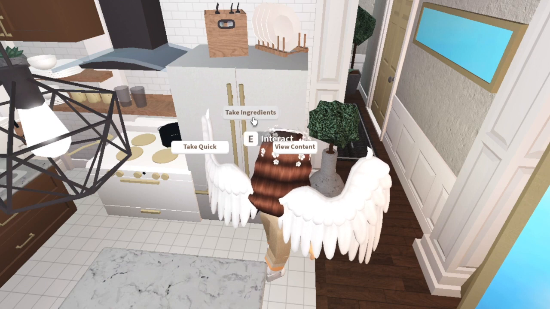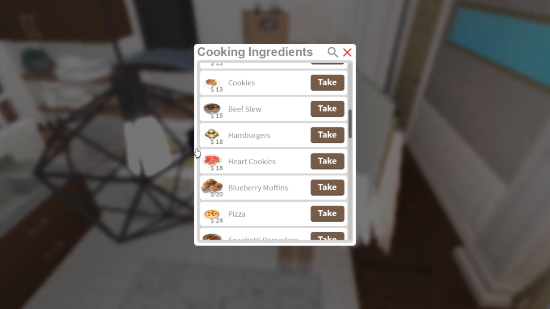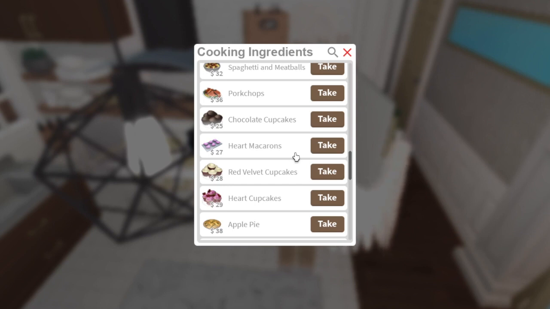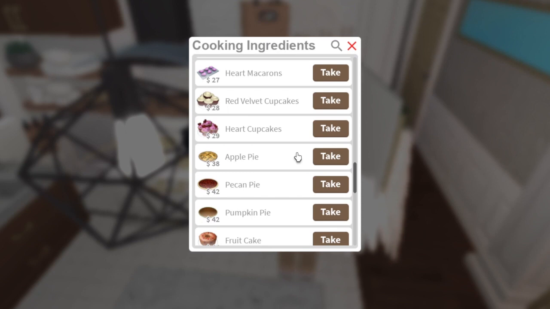Here we go. I'm freaking out. I'm like, oh my gosh. Okay, let's find it. Oh, we have heart cookies too. We're gonna have to make those. Okay, heart cookies. We have macaroons. Oh my God! I love macaroons. They're so hard to make, but I can make them. It's really cool.